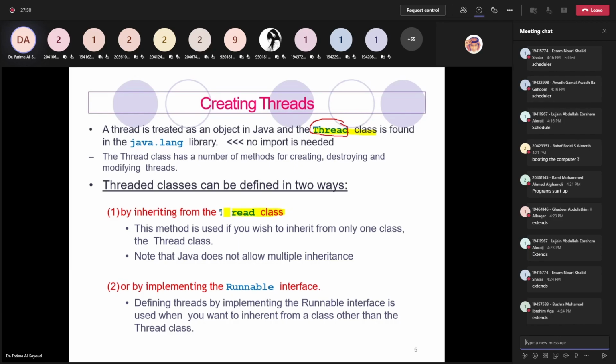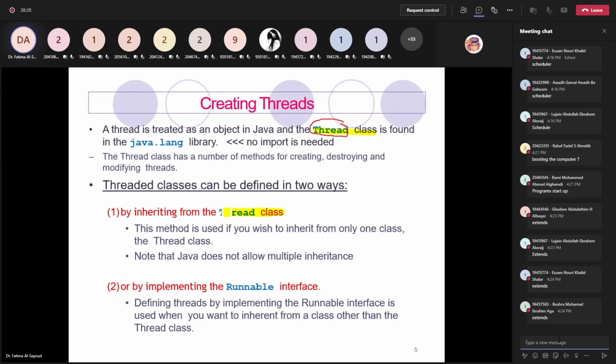But wait a second. Let's assume you're writing code where you're already extending something important or more related. For example, if you have student and employee, and they are the subclasses or children of person. So we're going to say student extends person. Can I extend Thread as well?